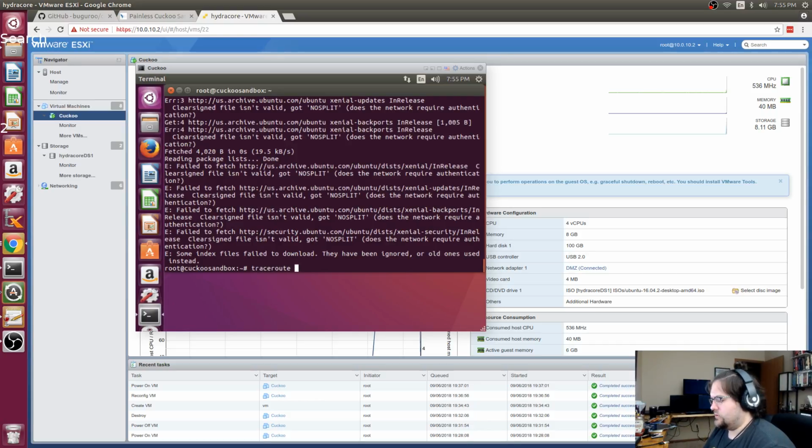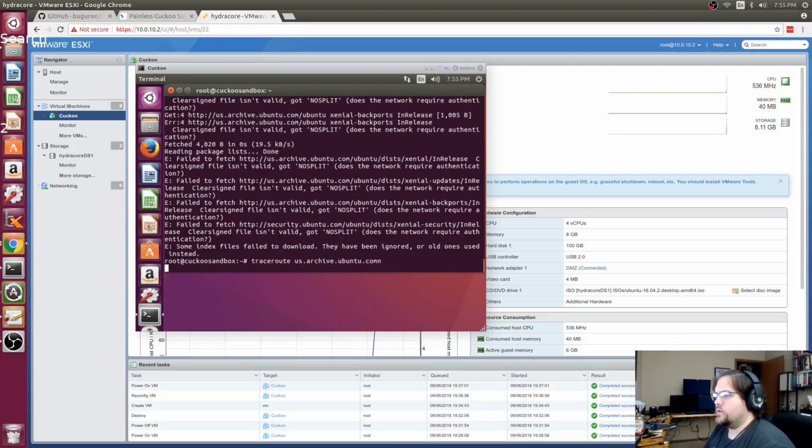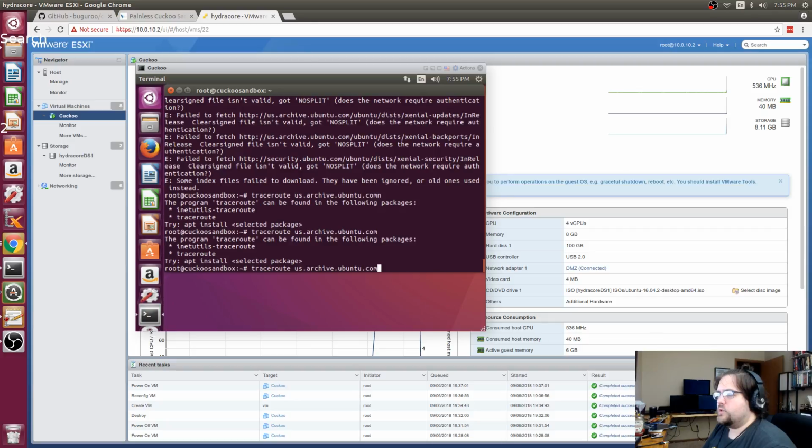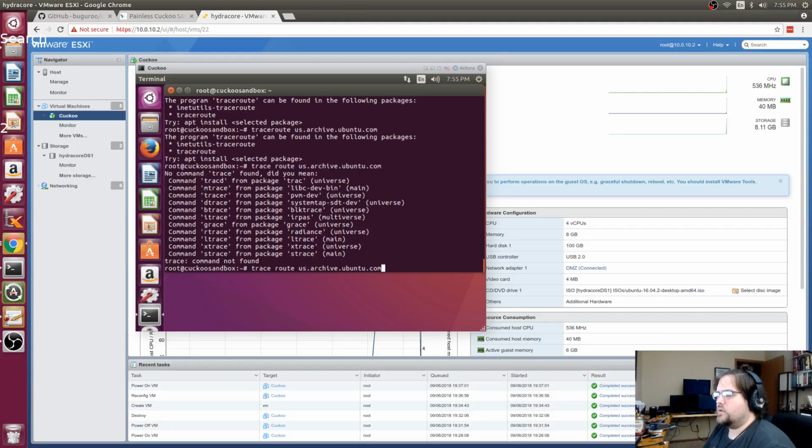Traceroute us.archive.ubuntu.com. Oh, I don't have traceroute. Do I seriously not have traceroute on here? How do you not have traceroute?